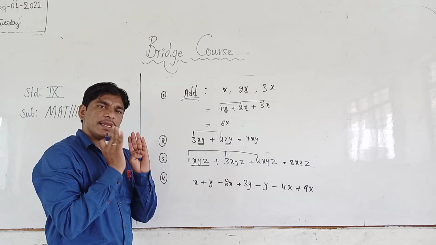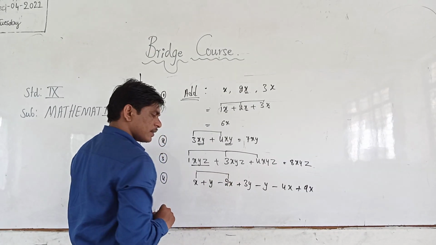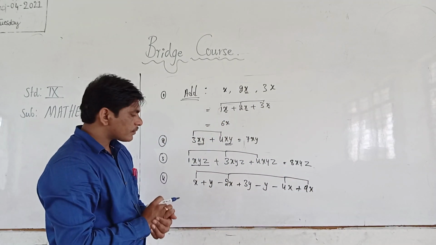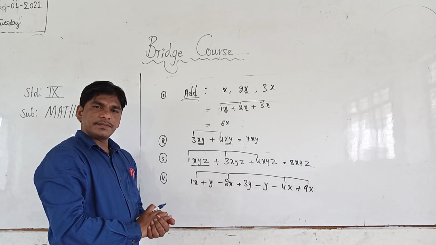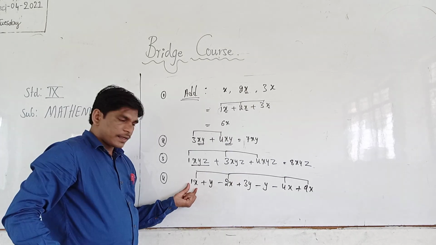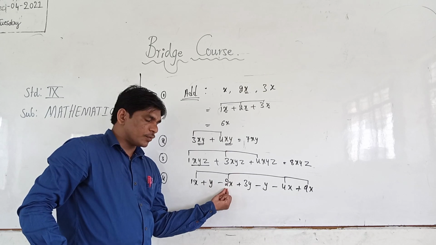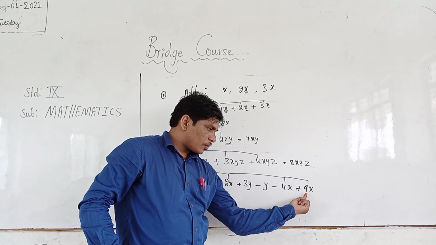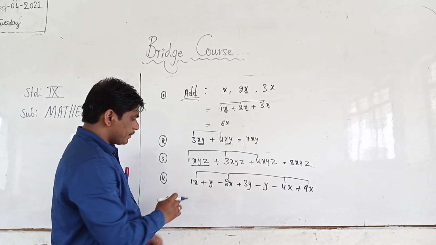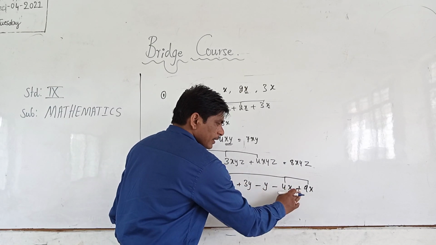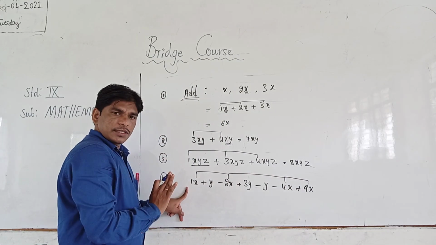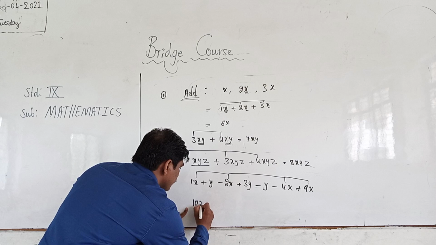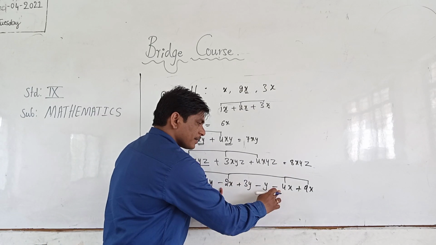Now, you only concentrate on like terms first. Here is x, here is also the same variable, and one more is 4x, and finally 9x is also the same variable. Now, here x coefficient is 1, and here x coefficient is 1. Here x coefficient is 2, in this term x coefficient is 4, and finally 9x, x coefficient is 9. But you have to concentrate. Here is positive, but here is negative, and here is positive. That's why first you have to add the positive terms. Here is plus 1, here is plus 9. It means 10x.